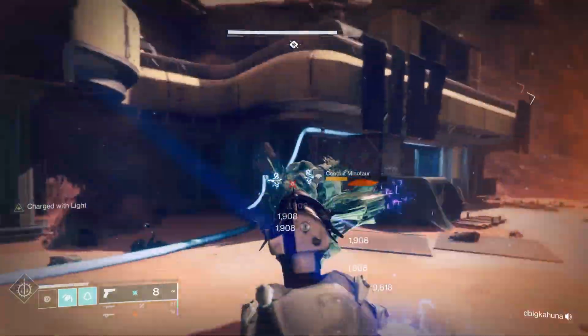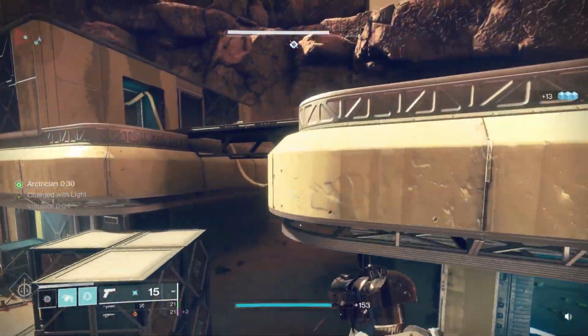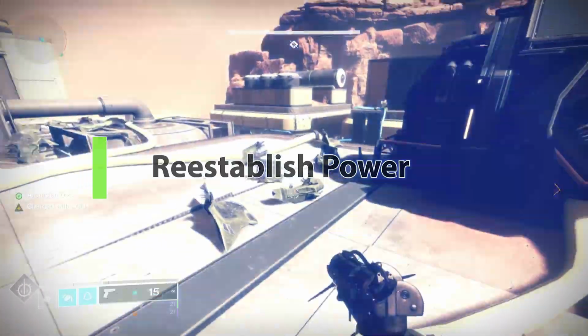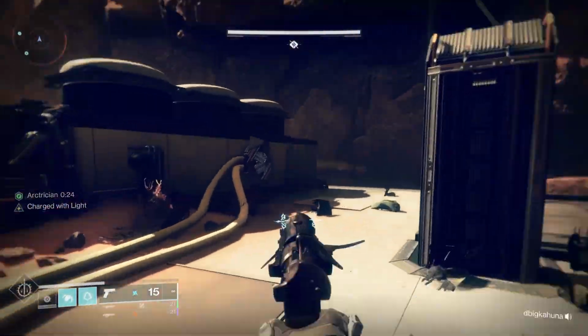But once you get the Arctrition, connect all the nodes to the area at the end, and that is how you complete a circuit. This is the core mechanic for this particular dungeon. Now that you know the core mechanic, let's see how you use it in game. So in the first encounter, Reestablish Power, you're basically going to do that. You're trying to complete the circuits.